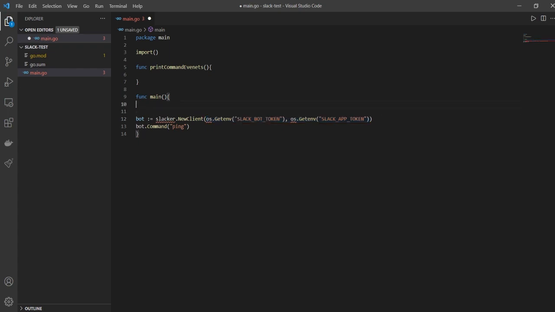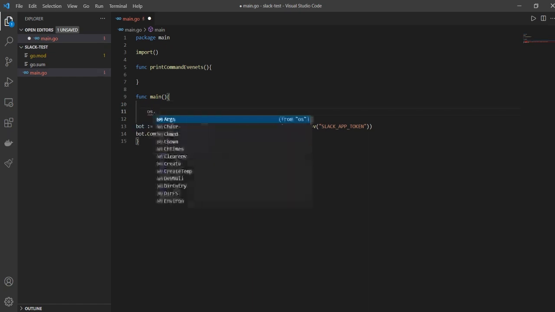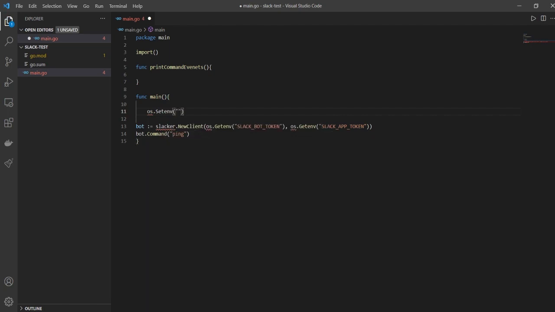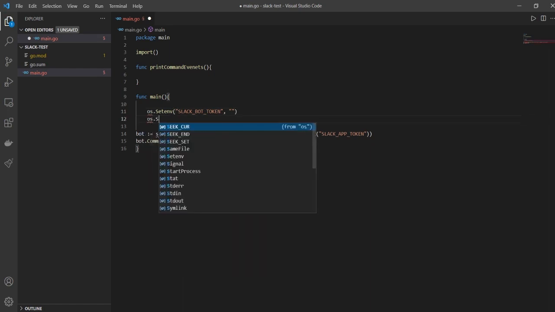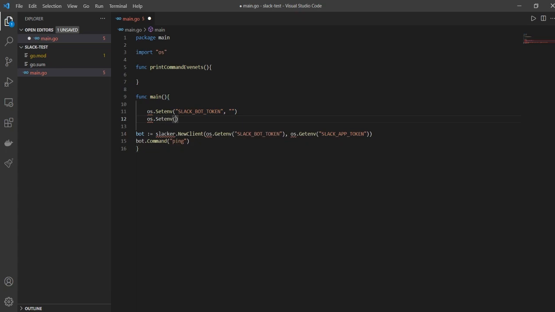So for now, for the sake of this video, since this is a test video and this is not going to production, I'm going to set the OS environment out here itself, right? So I'm going to say set environment for Slack bot token. And here I'll pass my token. You also have your token already, which I've shown you in the previous videos. And here I'll set my environment for the Slack app token, right?